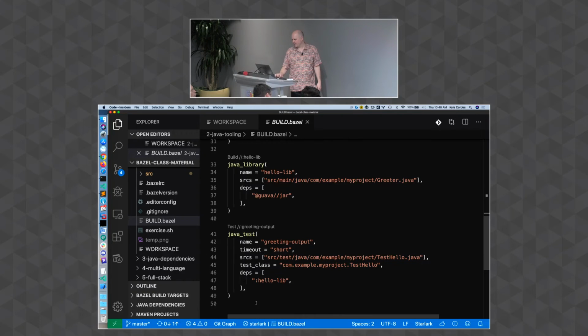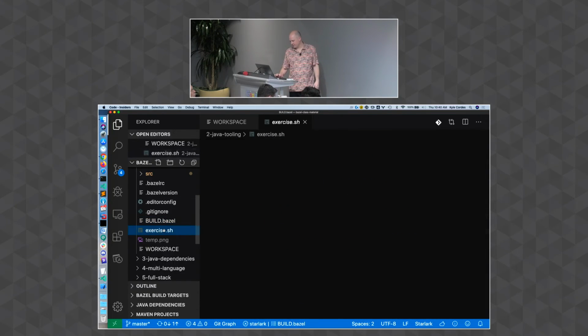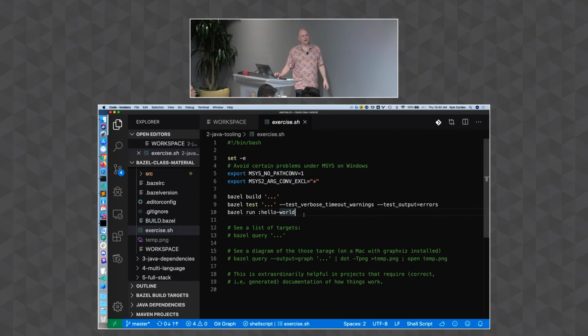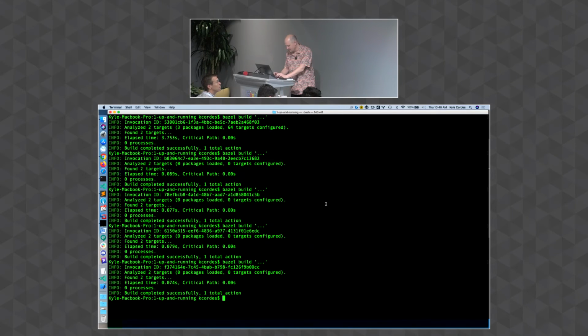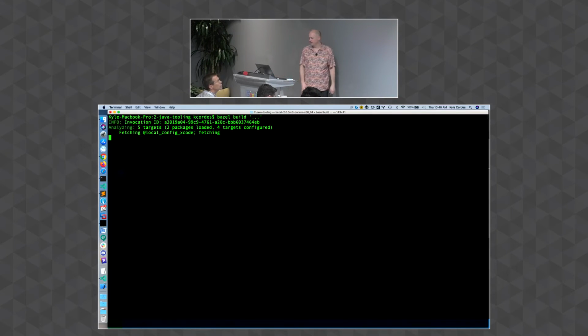And then there's a test, and I don't know. We probably won't look at the test because I don't want to use up all the time on the Java support. Anyway, so let's take a look at running this. If you look at the exercise file again, I run this in CI, so I'm reasonably confident it will work. You see the same kind of convention again to get around the problems. So if I just want to build everything, and I would encourage everyone to follow along, make sure you go into that directory, because that's where we're working now. We moved on to our second example. Do a Bazel build.